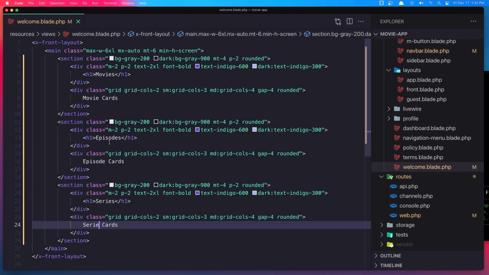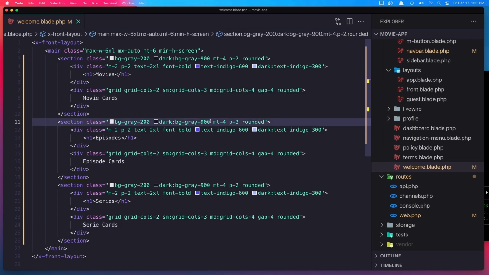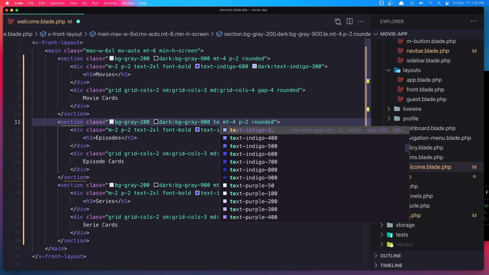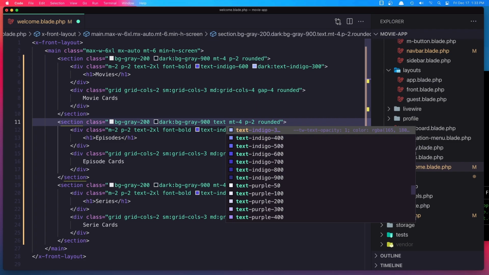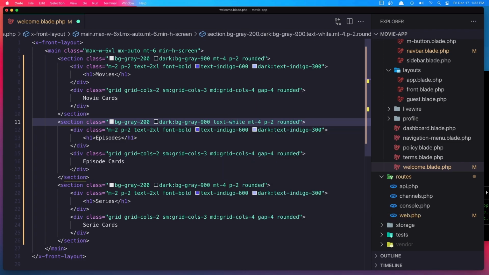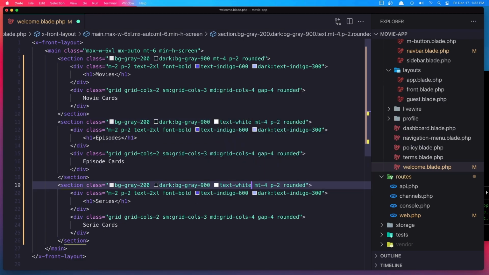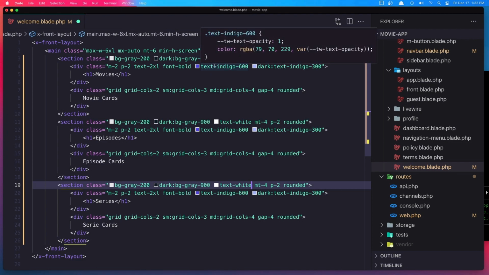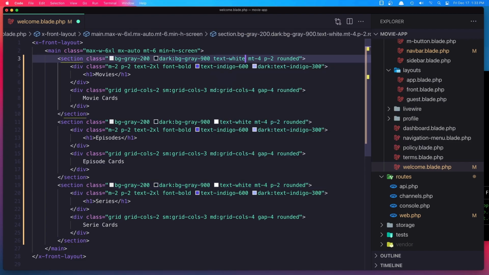So down there when we say episode cards, we need to say, so I'm going to say here, right here, text by default is going to be white, the same thing down there, text white, and also up here. Okay, text white, it's saved.